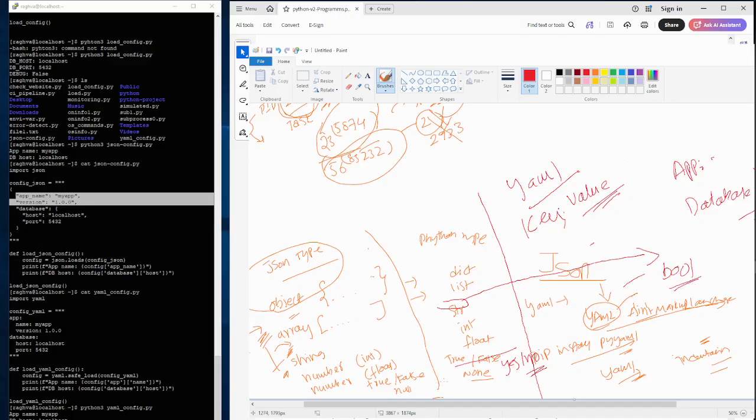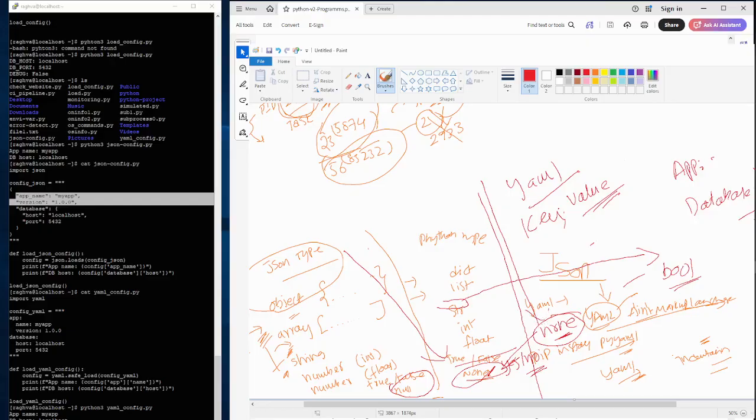In Python you will be using None, and in YAML also None. In JSON you will be using null. So these are all the configuration file data.